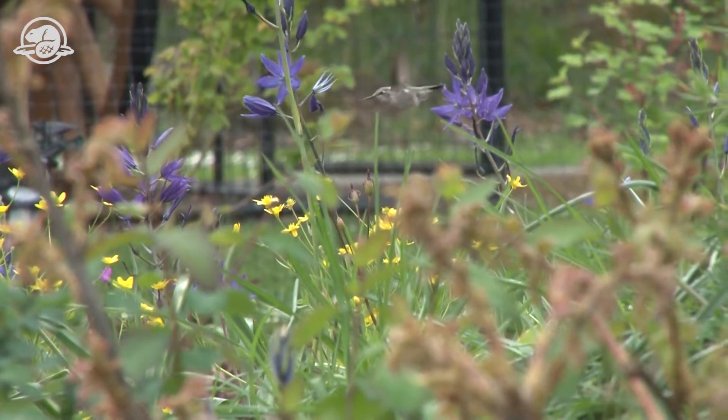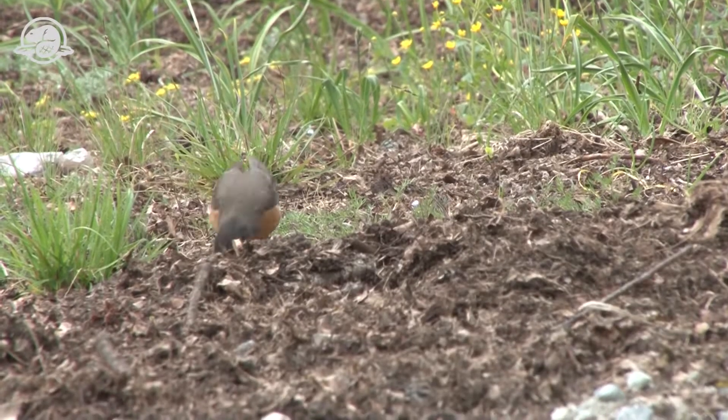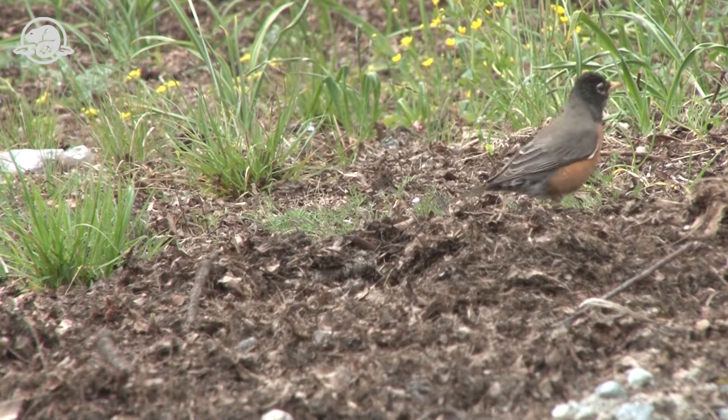These ecosystems have always been a really big part of the history of the fort here. When the fort was first being built, a lot of effort was made to keep a lot of the natural areas intact, including the Gary Oak ecosystems, and so that's why today we still see a lot of them here — because of those kind of unintentional conservation tactics of the fort at that time.